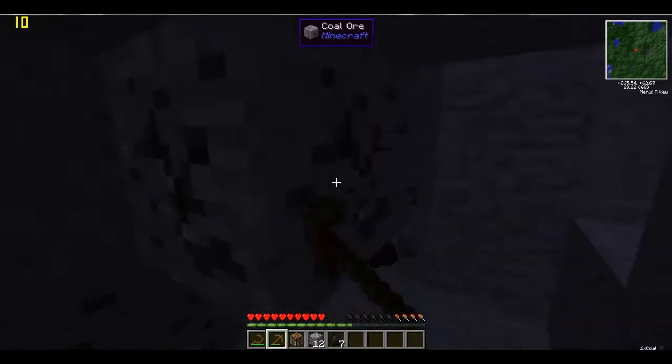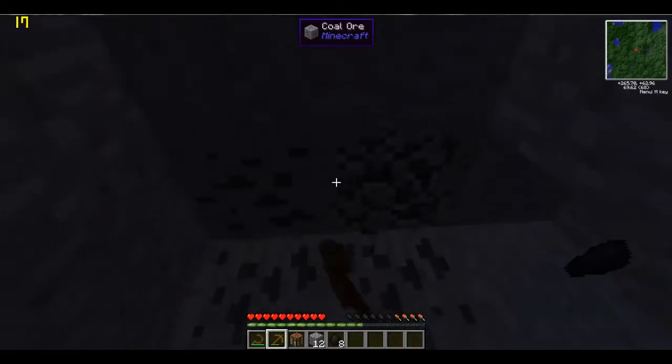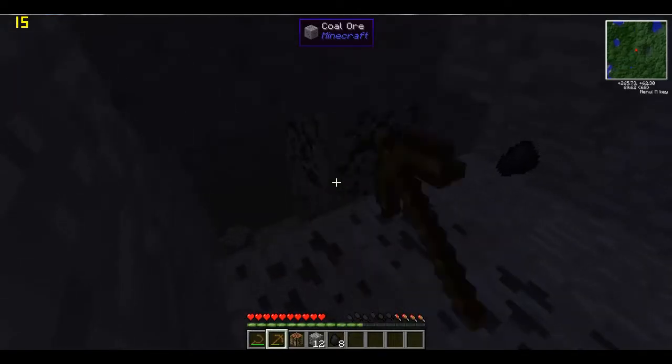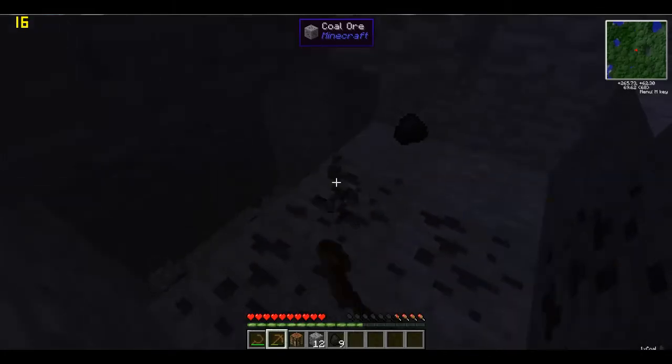Oh yeah, I'm getting us coal, by the way, so I can make torches. Oh my god, people, run. Stupid Minecraft physics. Minecraft doesn't have any physics. You gotta know that by now. What slight physics it does have, it hurts us with.